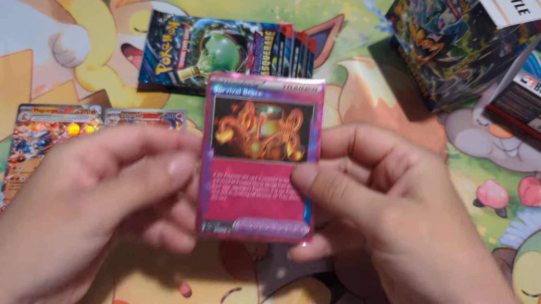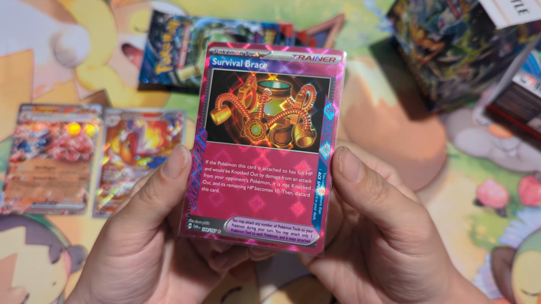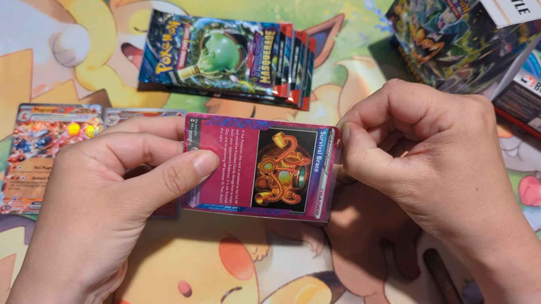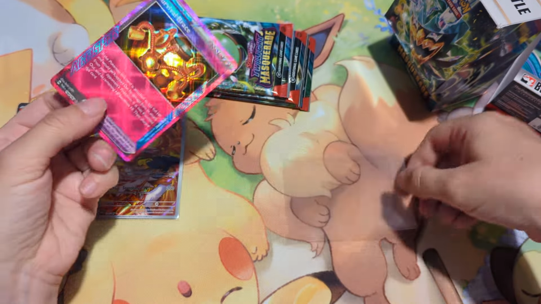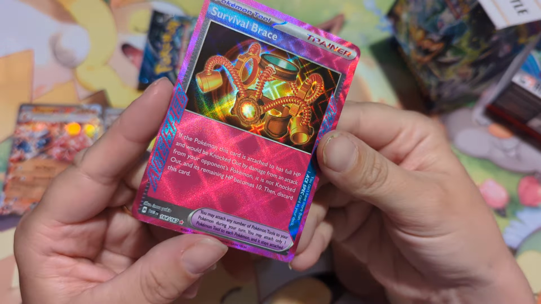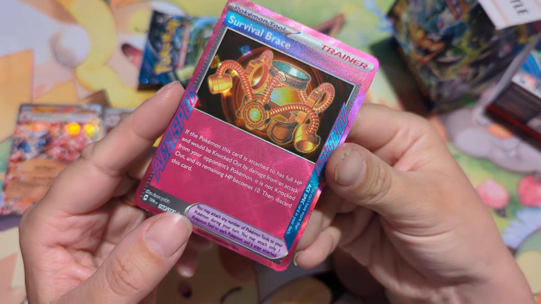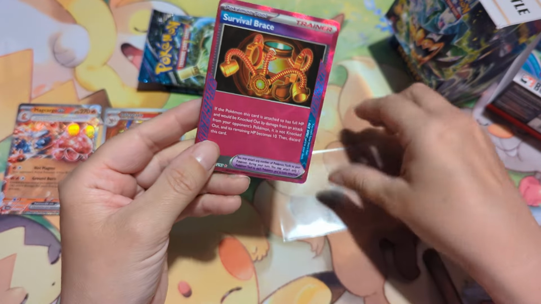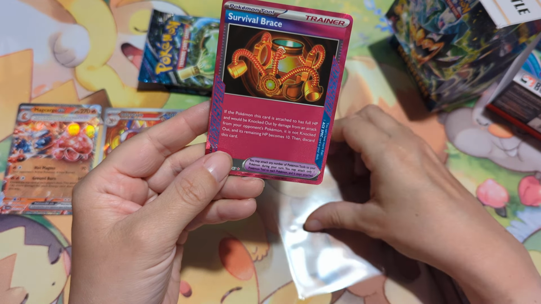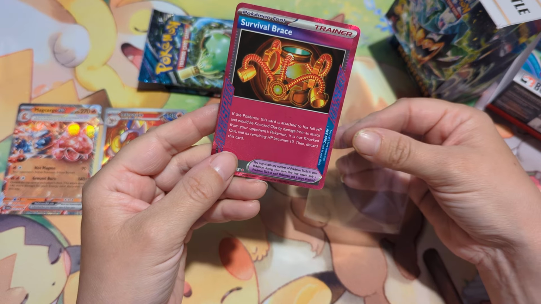Okay, and then I did get an ace spec, Survival Brace. I love the way these cards look. I love the hot pink. Let me show you this. So it is textured, and it has a nice kind of 3D holo type pattern to it. So this is, if the Pokemon this card is attached to has full HP and would be knocked out by damage from an attack from your opponent's Pokemon, it is not knocked out, and it just keeps 10 HP.